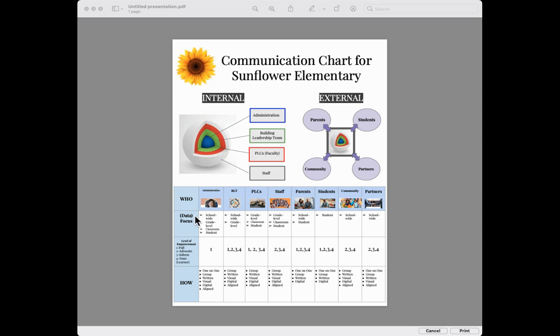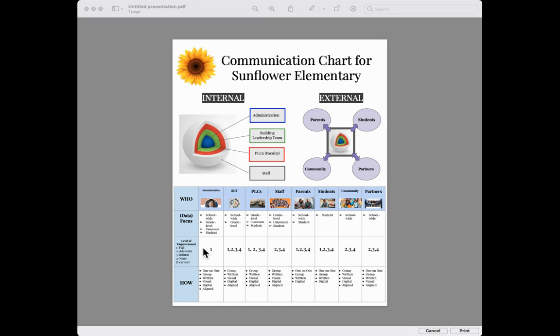And so it's about knowing what level. If it is a school-wide focus all the way down to student, you see the administrator is a part of everything and needs to be in the know. They don't have to make all the decisions, but they need to be in the know about what's going on. But as you go across, that's not true for everyone. There are different focuses depending on the level.